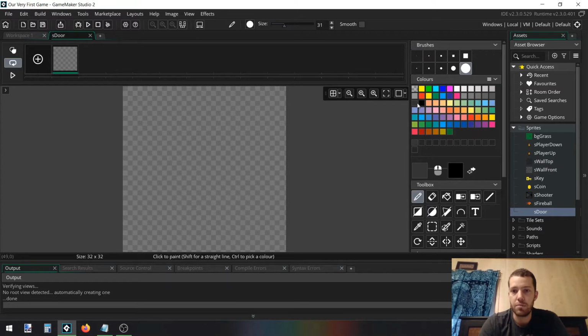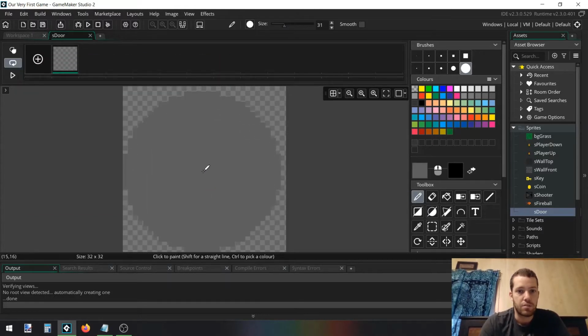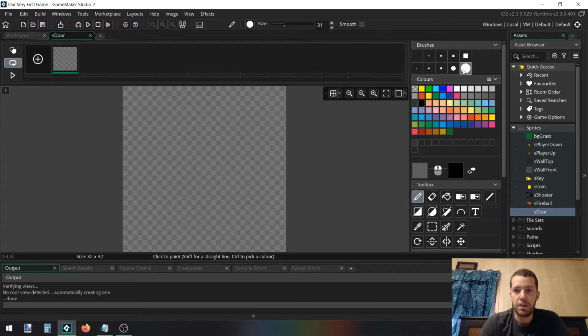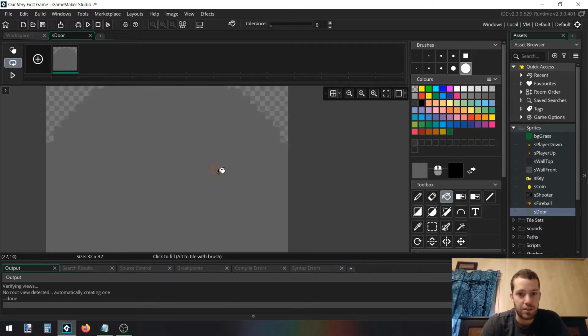So I'm going to make it gray, maybe this gray here. You can make it whatever gray you want. I've grabbed the biggest circle brush over here, and I'm just going to do something like, not like that, like this. And I'm going to fill it in so it's kind of a semicircle at the top.